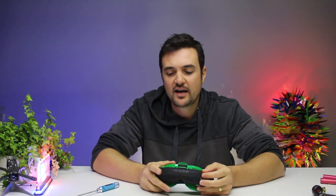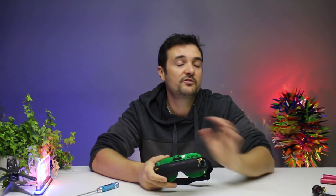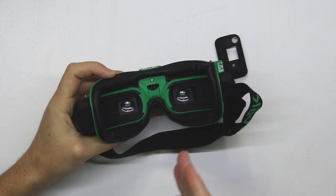There were only parts that I did think they've done a great job. Putting that receiver in and having a diversity option straight off the bat is fantastic. And also being open to put in some different modules is definitely future-proof in these goggles. And OLED screens, well, that seems to be the rage. It definitely made a huge difference in the HDOs. That's why they are so popular. Expensive, but so popular. And giving us a budget option, that's something that people can get excited about, because I understand not everybody has the cash to drop on HDO.